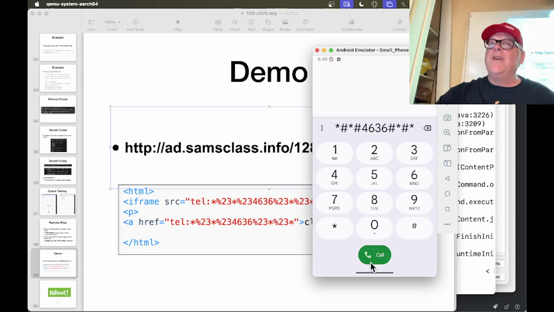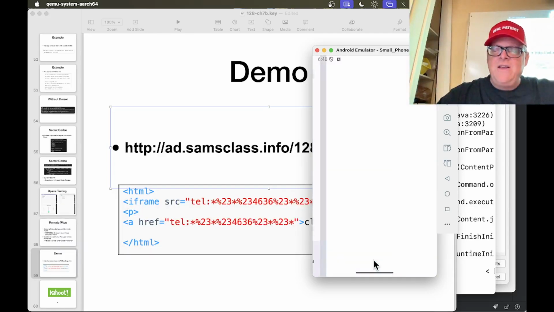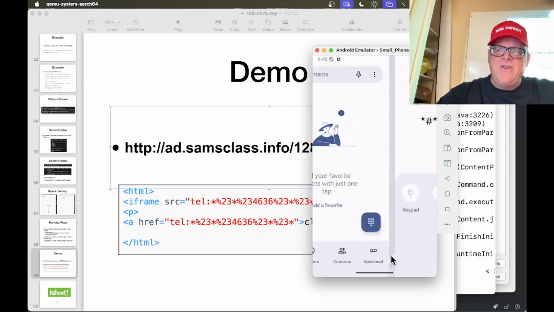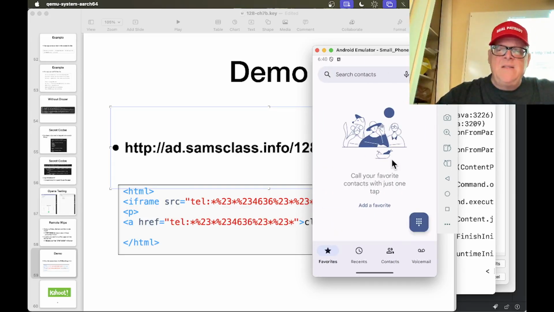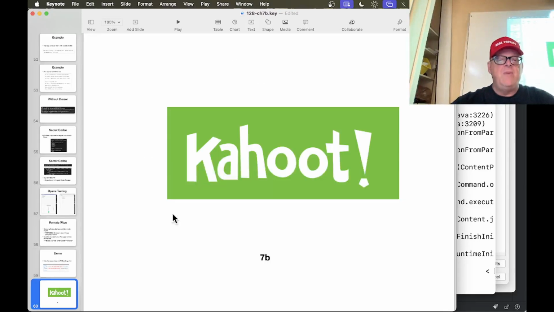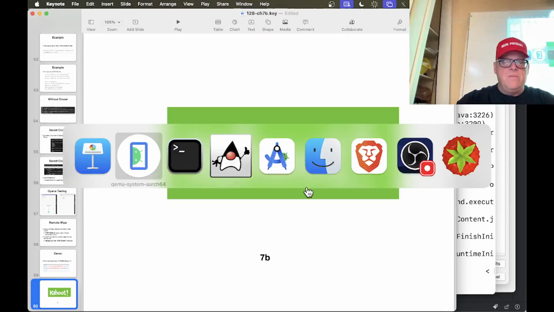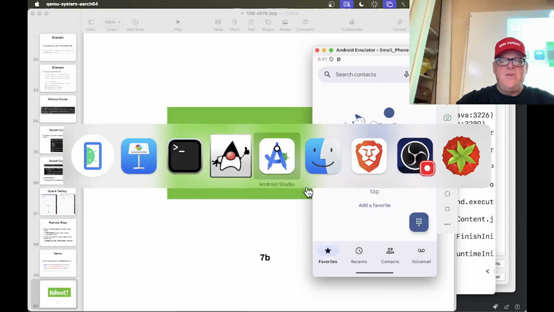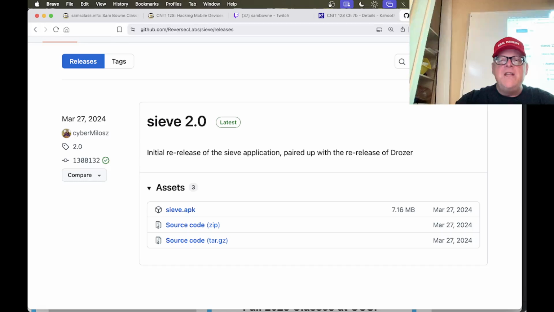That's a modern feature. After people did this all the time, they said, well, you have to verify it. So if I do the call, okay, it looked like it didn't really do anything. Anyway, on some emulators, it will do something like pop up a configuration page or information about the Wi-Fi. Anyway, let's try a Kahoot, and then we'll do some demos, which are going to be more exciting than usual.